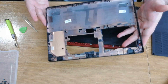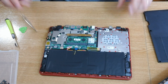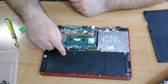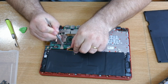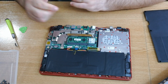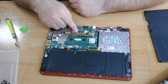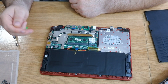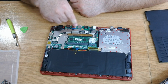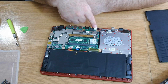Okay, that's it — this is the back cover. Let me show you what's inside. We have two speakers, this is the battery and the battery connector — all you have to do is push it out to be on the safe side. This is the DDR, this is the Wi-Fi card, here is the fanless CPU, this is the BIOS battery, this is the SD card, the jack, the USB, the HDMI, another two USB ports — this one is 3.0 — the LAN port, and this is the power jack.